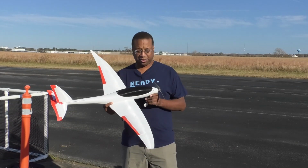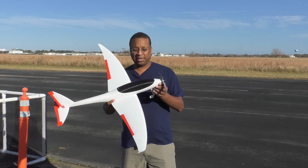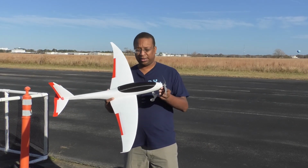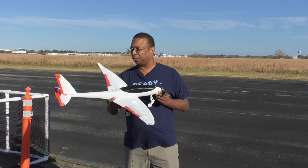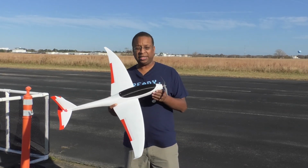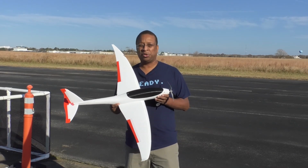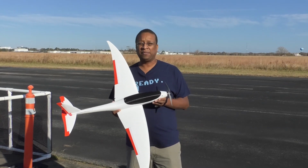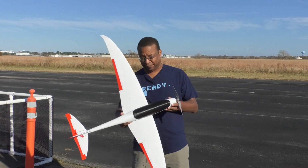So this plane, I've just got it ready. I'm going to use the same power system I had in the Model Y. I decided to use a smaller battery to keep the weight down. This has a slightly longer nose, so I think it's easier to keep the balance with this one versus the other model. One thing I should note is I used some slightly different filament for this. I used something called PLA Plus, which is supposed to be a little more durable than regular PLA. So that was a nice change up. Without any further delay, let's go give this thing a try.